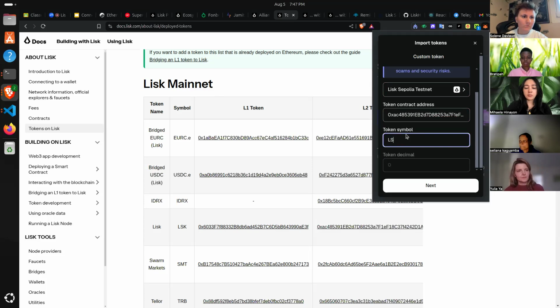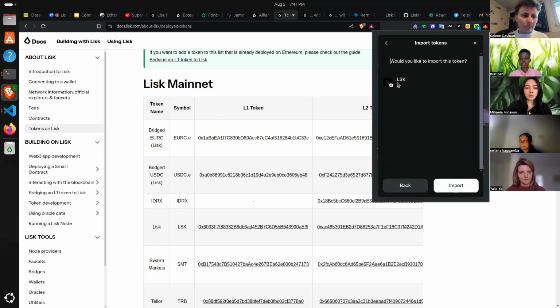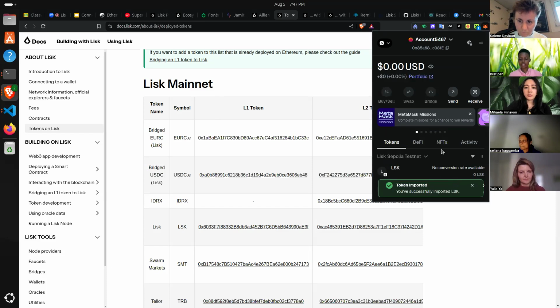If it's not, you just write the symbol, LSK, and press next. Then it asks if you want to add Lisk, and you say import. If we go back to our tokens, now you can see we have LSK and Ethereum. That's how you add a token to your MetaMask wallet.